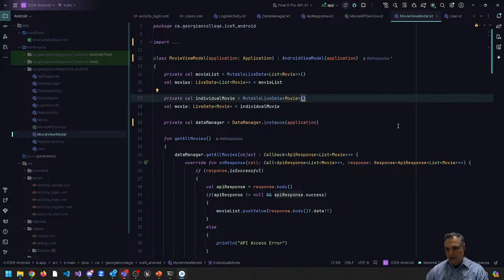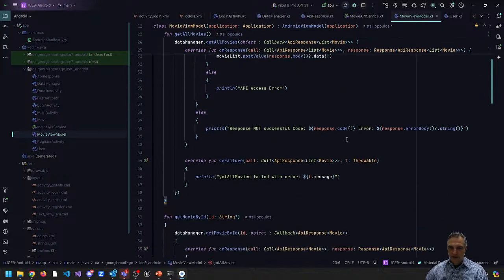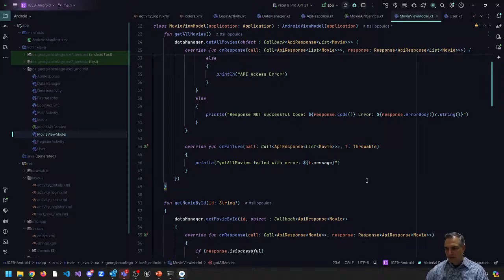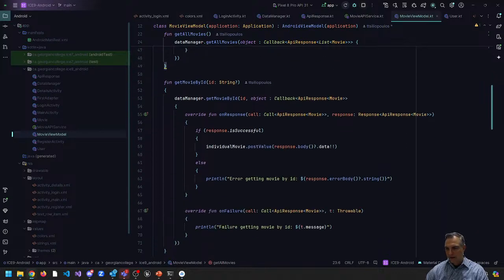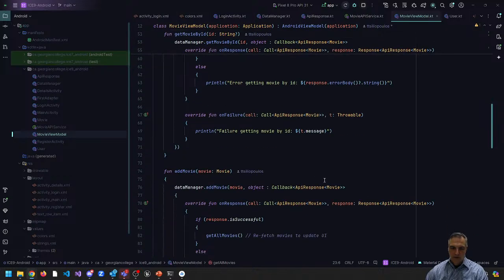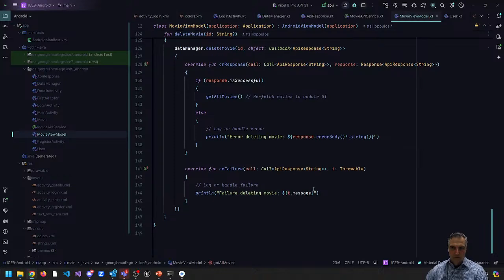So now with those piece parts, the movie view model will be able to connect properly to the data manager. Okay. And I know this looks like a lot of changes, but it is. It needs to be put in there because things are different now, right? We're trying to authenticate, and we're trying to do this just like we did before, but with a secure kind of structure. So the movie view model is now good. There's no other changes. We don't have any errors anymore.